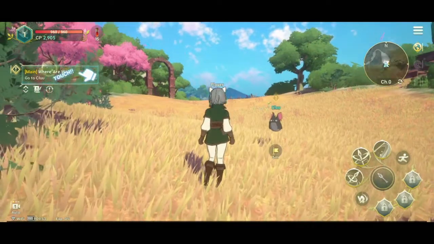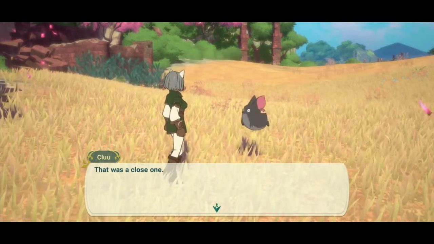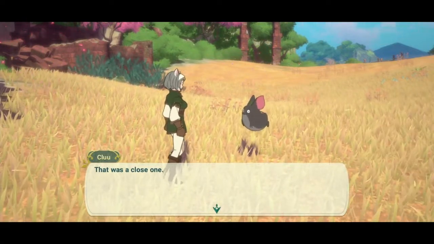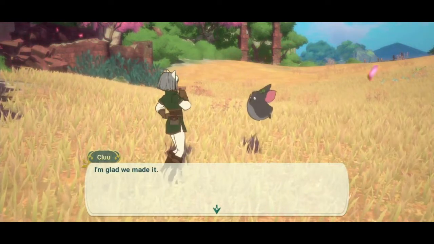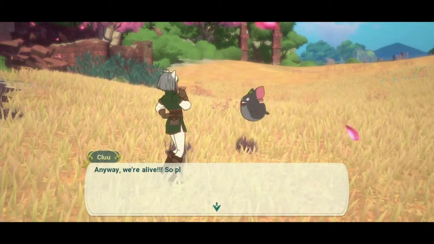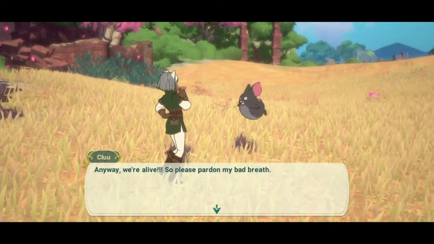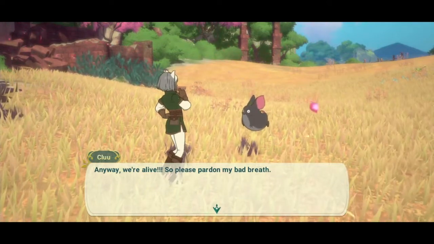I guess it wants us to touch. That was a close one. Yeah, close one of what? Can you explain anything now? I'm glad we made it. Anyway, we're alive. So, please pardon my bad breath. Yeah, what did you eat last?